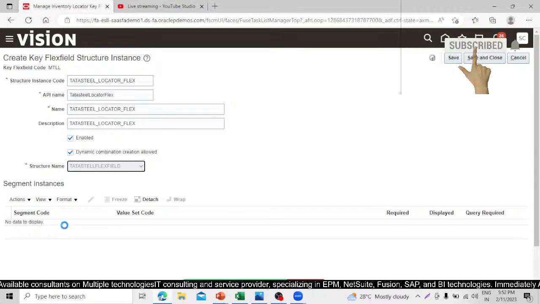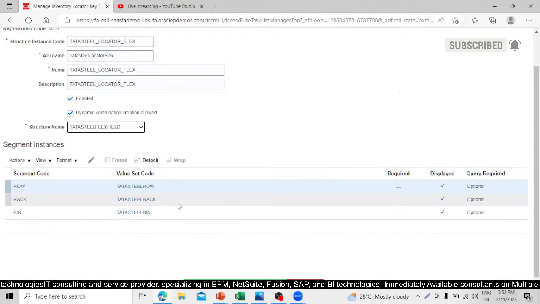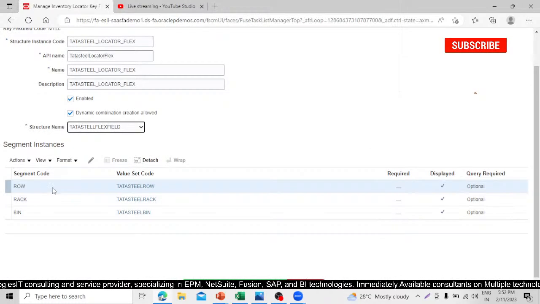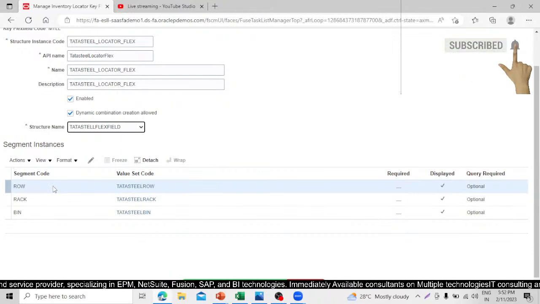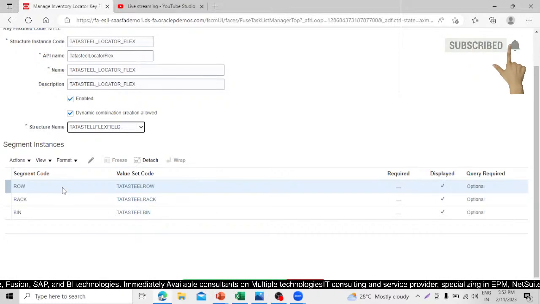It will show you the segments, right? And which segment do you want? You can enable it from this one. So how can you enable? Suppose we want row and rack, both in our instance. So you can select this record and check this required option, so that this segment will have an impact on the instance.